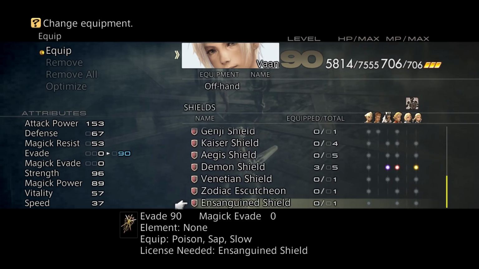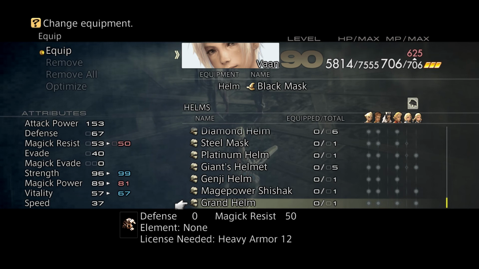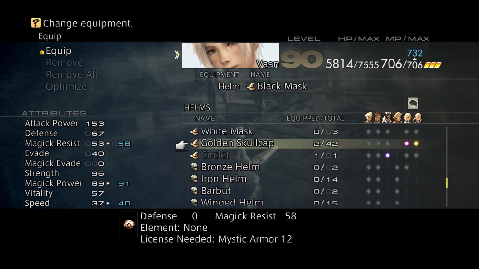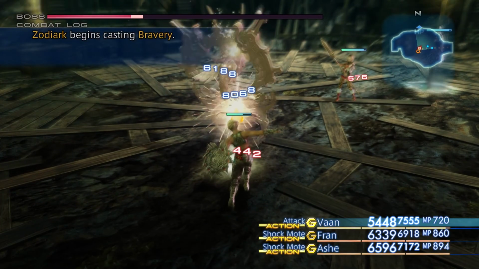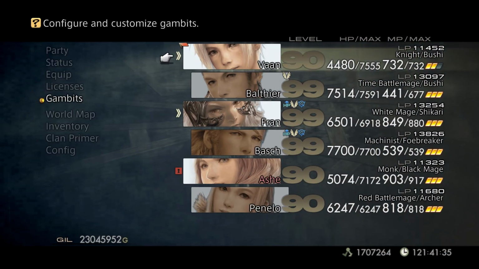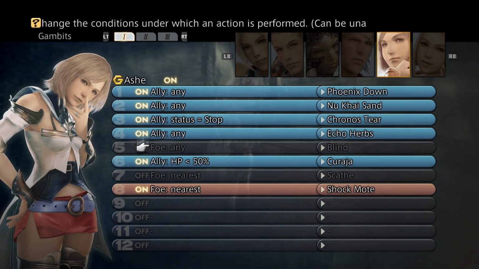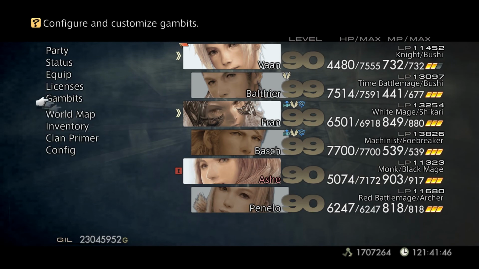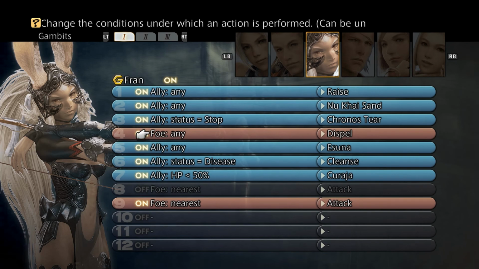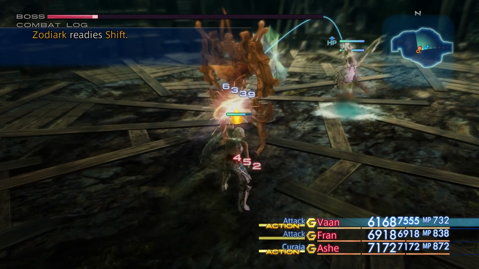And I'm going to go ahead and give him a demon shield and equip, let me see, what do I want? Do I want this? Yeah, I want that. Okay, he's immune to magic now. So since he's immune to magic, I can switch these guys over to attack. Now, let me turn this off, friend. You need to attack. So, magic don't work on him anymore. Now he's doing the shield.